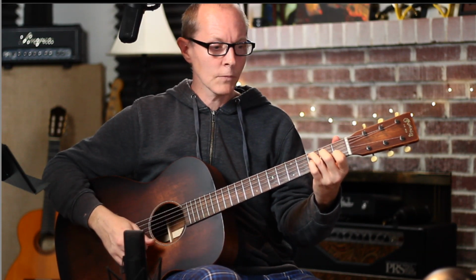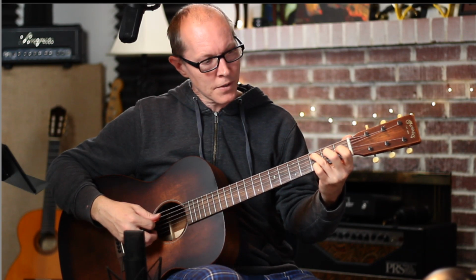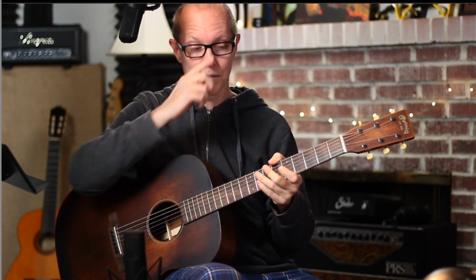So, for instance, if we have this first position C, say we want to make this a C minor. Well, there's really no good sounding way to make this a minor chord. If we lower the third here, I'd have to take that E out, right? The open E doesn't work anymore, and it just feels awkward. If you've been playing guitar for a while, you probably know what I'm going to say: most people, if you have to play C minor, you play the A form of the C.